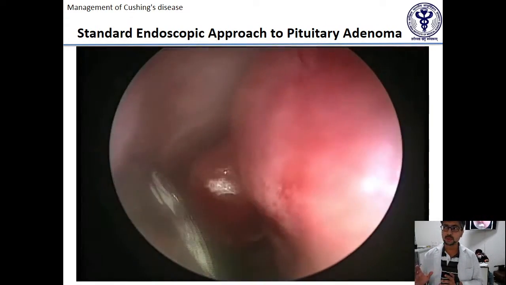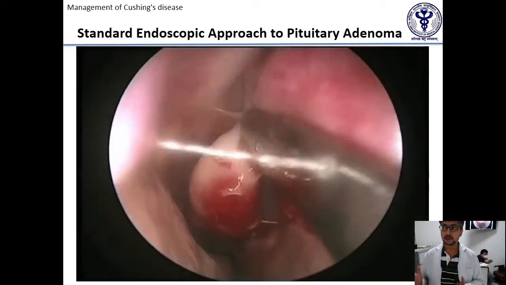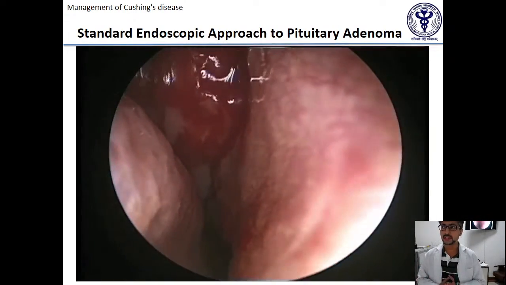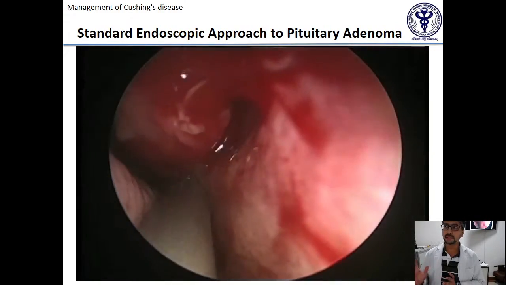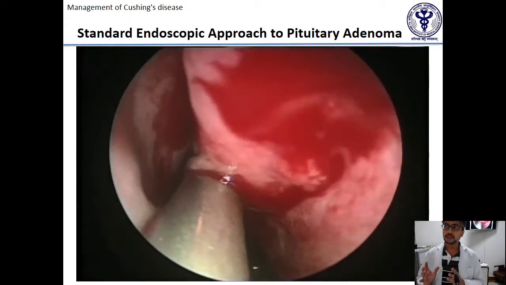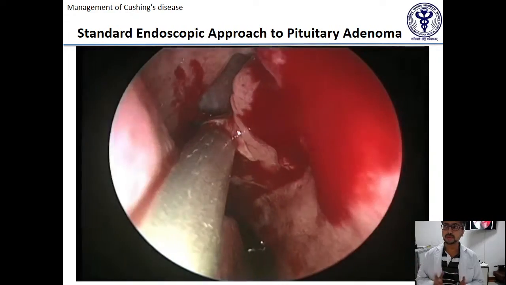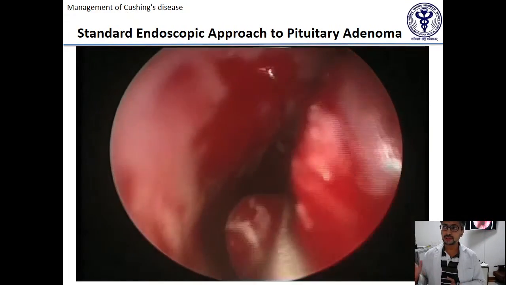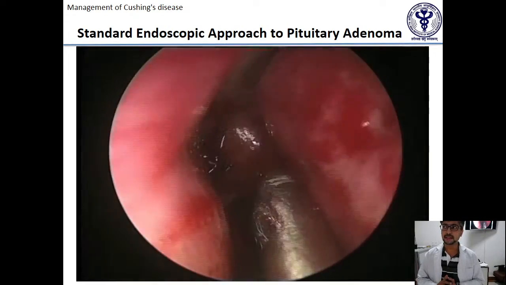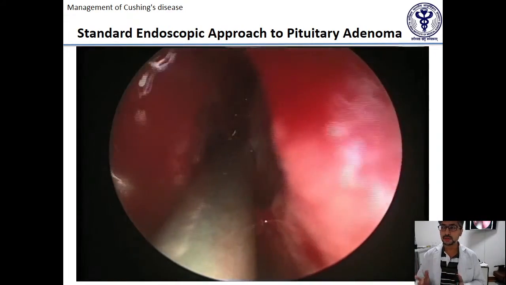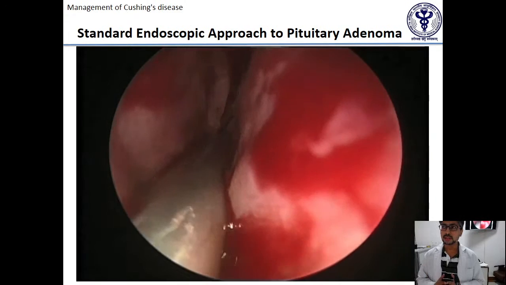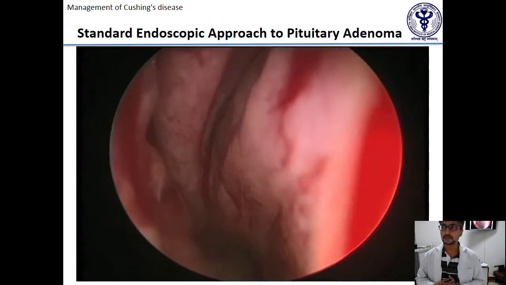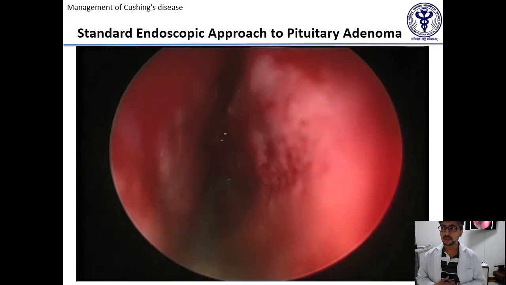You first identify the choana. There is a DNS, which is almost always a common finding in all the cases, either on the right side or the left side. Then you start with gradual lateralization of the middle turbinates. Sometimes the lateralization is prevented by a hypertrophic uncinate process and the bulla ethmoidalis, and you can resect part of it so that the turbinates can be preserved and can be lateralized quite safely. Because the turbinates function has its own importance when it comes to moisturizing the air that we breathe and the nasal air circulation. And even the smell, the top part of it, is also relevant.